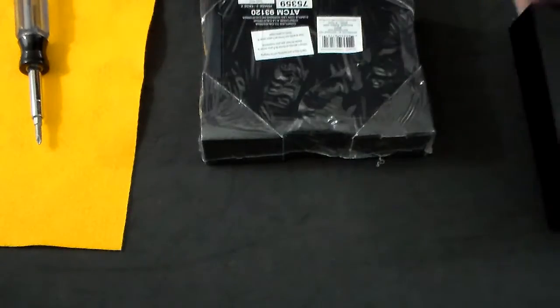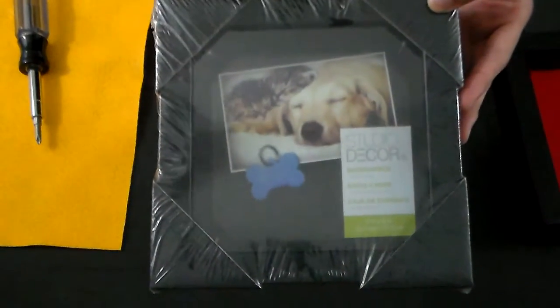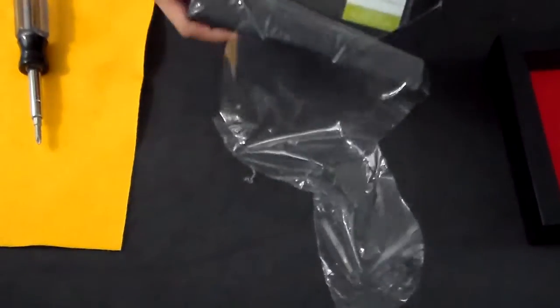And when you buy the frame, you basically have everything that you need. You just need to make some slight modifications to it. So here's the frame itself. It's some studio decor frame. It's not like a regular picture frame. I find that picture frames aren't deep enough to really hold dice. So if you get a studio tray, you're much better off. Or a studio frame, excuse me.